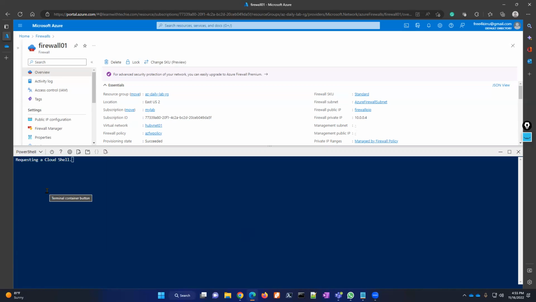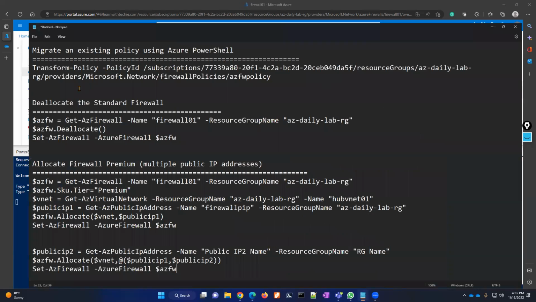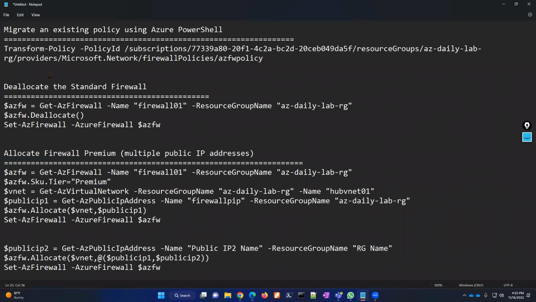Okay, so I'm going to run PowerShell commands to upgrade the firewall policies as well as Azure Firewall from standard SKU type to premium SKU type. For that, I already have the list of all commands here. You can see, guys, the first step is migrating an existing policy using PowerShell.